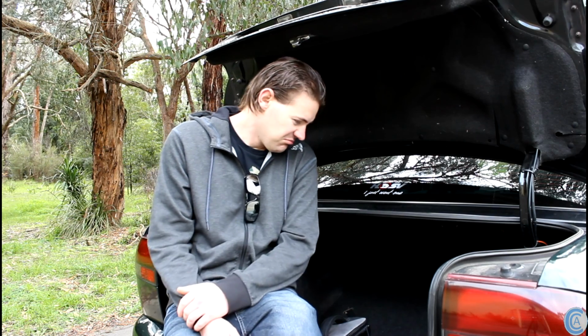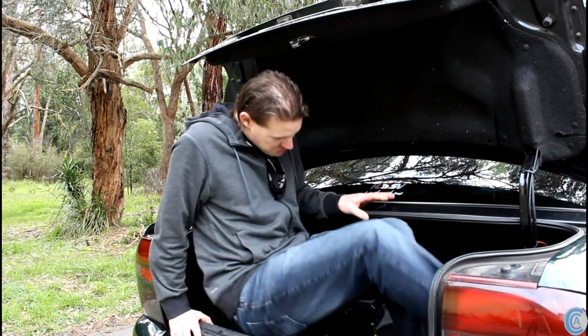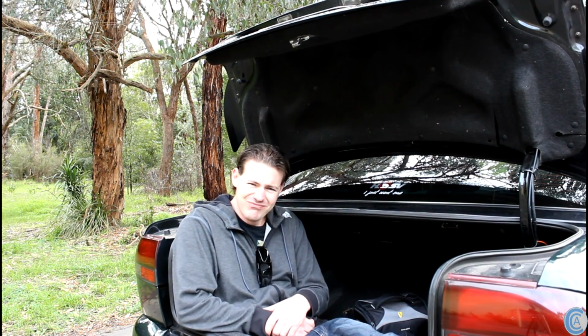Interior's good enough to be in. What else can I really say? It's good to look at. That's about it, really. Good to look at. Sounds good when you put your foot down. Has enough power. Has space for 5 people to cart around. Has some boot space. I could probably fit in it. Look at that. Could probably fit another one of me in here too.